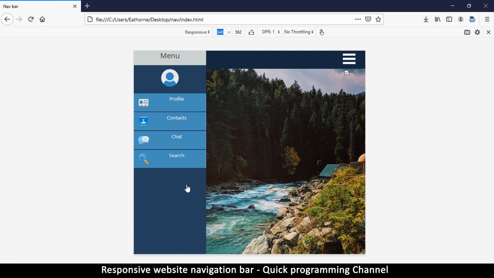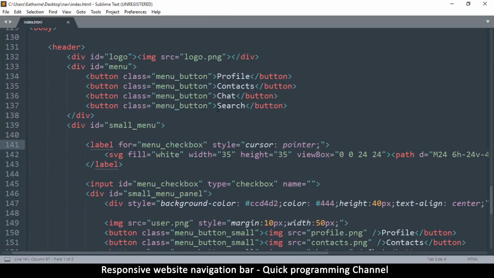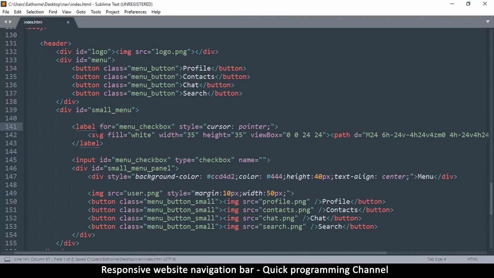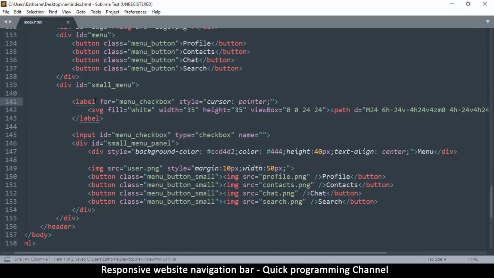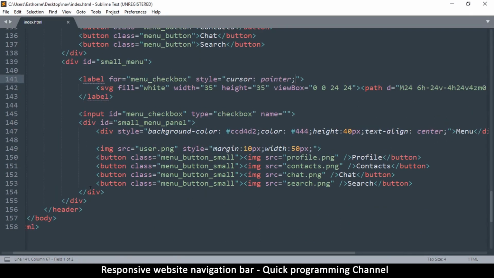Now, oh, I see. So now we need a way for these to disappear once we click on them. So in the interest of not wanting to use JavaScript, we will use the label once more. Actually, we might not need that, oh, maybe we might.